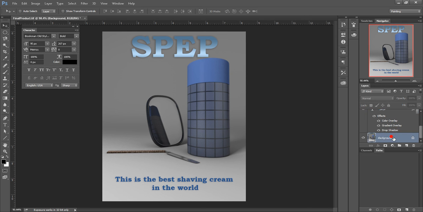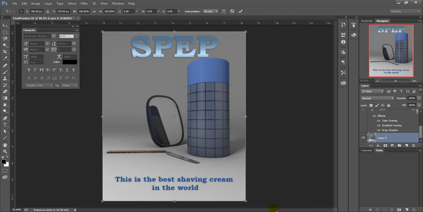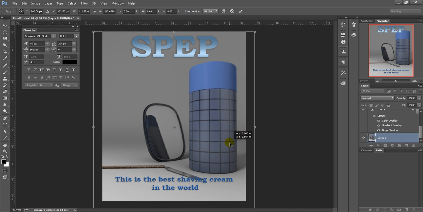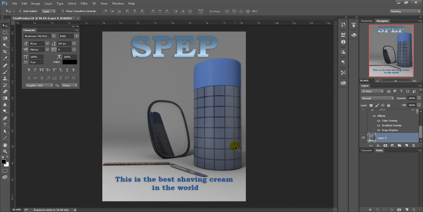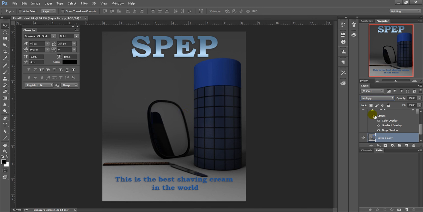Now we could also take this background, double click it, and hit Control T, and we could move it or scale it or do whatever to reframe how that thing is lined up. Okay? That way it's not in the way anymore because it was in the way a second ago. And then the last thing I'm going to do with this is take my layer 0 and duplicate it. And I'm going to change this mode to multiply. See how dark it gets.